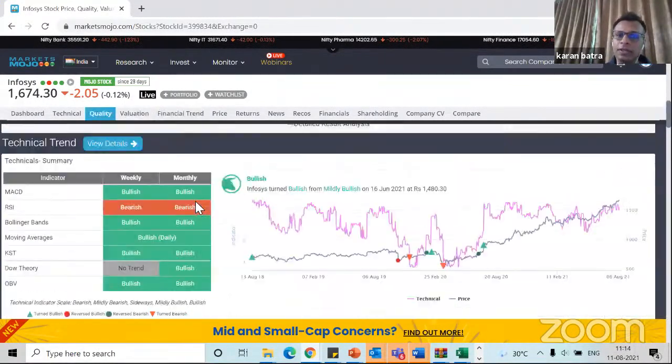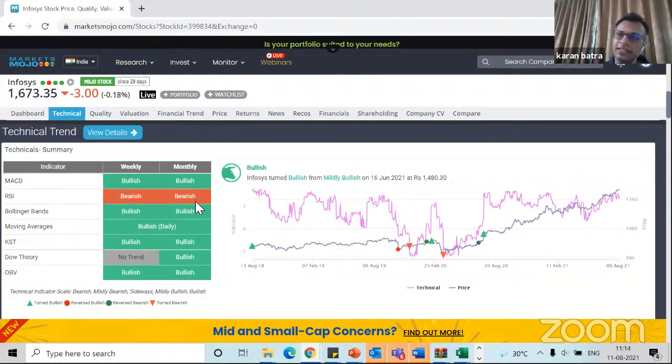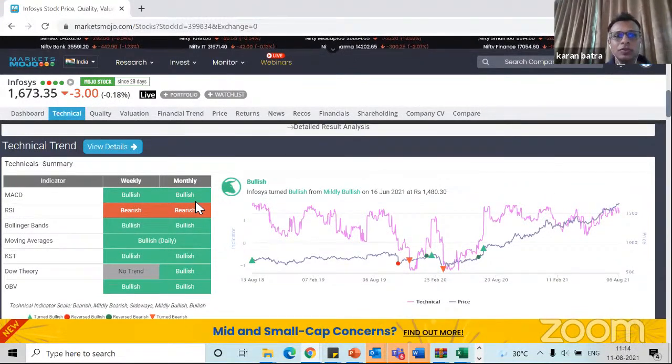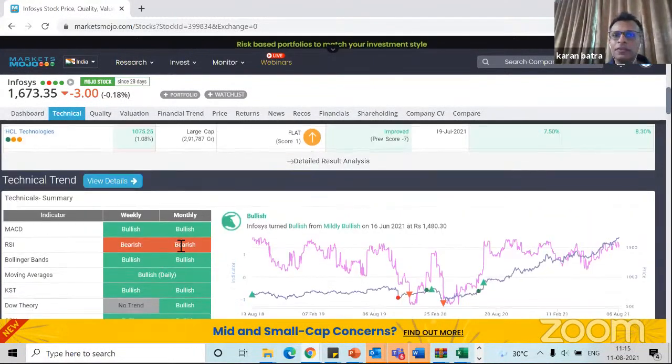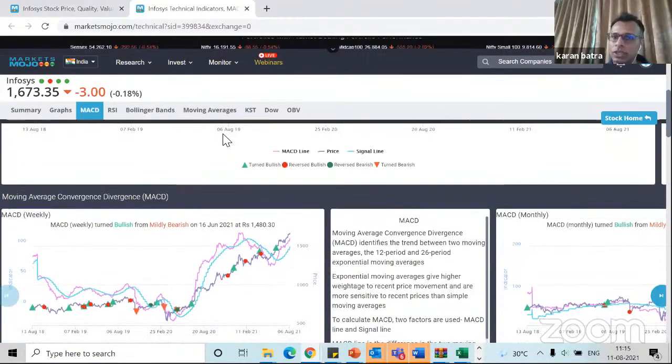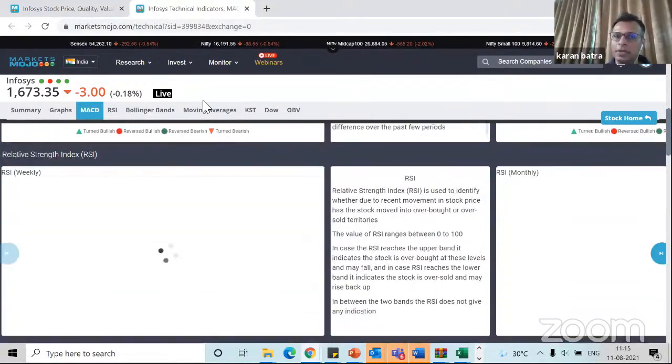Fourth is the technical parameter. So financial trend and technical are the two momentum measures: financial trend is fundamental momentum, and this is the price momentum of the stock. So we combine all these parameters. Technicals for us is not very intraday or very short term. It is slightly long term. We look at weekly and monthly parameters. Only one parameter is daily, which is moving averages. And this is a combination of our technical parameters. You can also see when the technicals improve. So at this level, it became bullish at 783. Today, it's 1673. If you want more details on the RSI, what this parameter is all about, and our rating on every parameter.